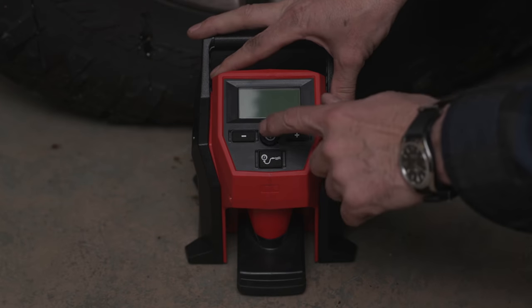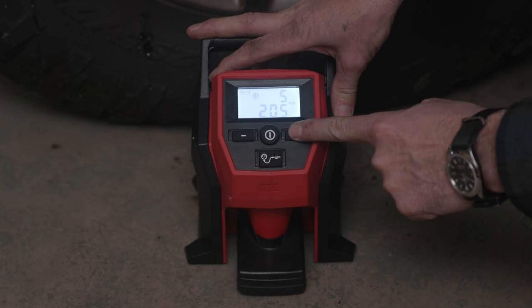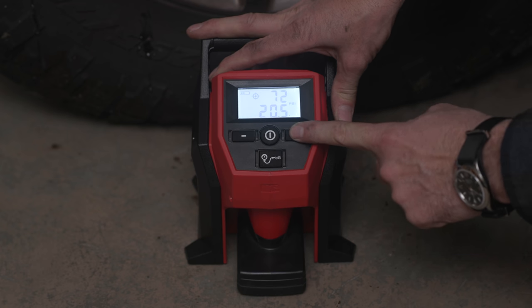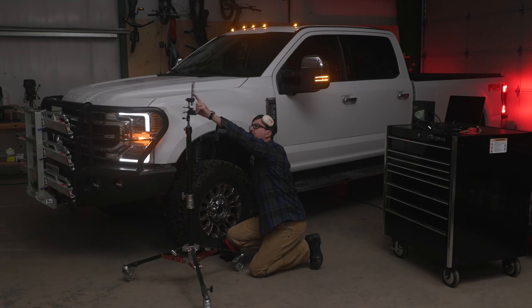Let's boot up this elegantly simple UI. We're sitting at 20.5. I'll hold this down and we'll take it up to 80. To be able to turn this loose and not monitor it — that's worth a great deal to me, and I think probably to a lot of you as well. 80 PSI set — let us proceed.